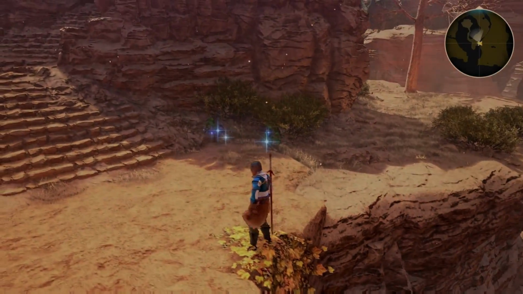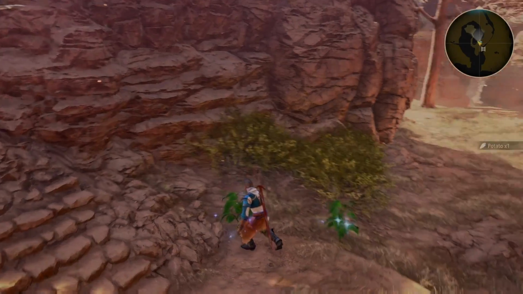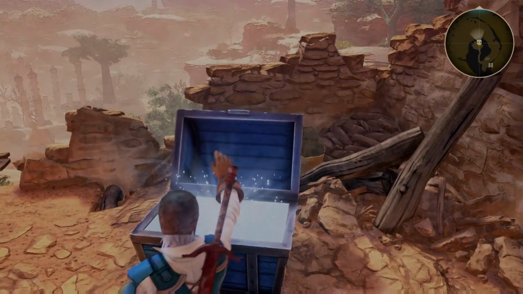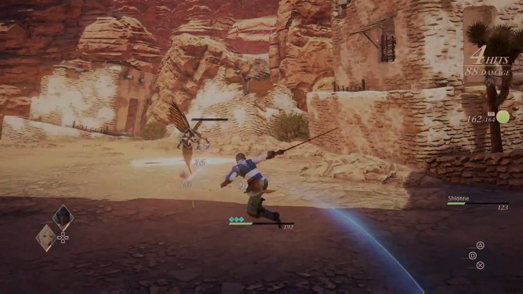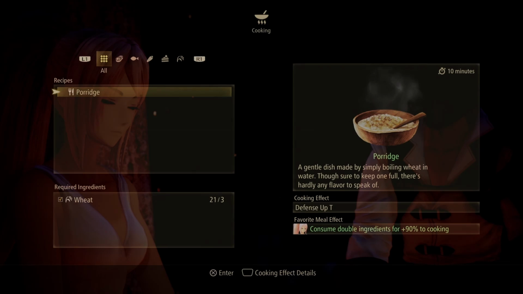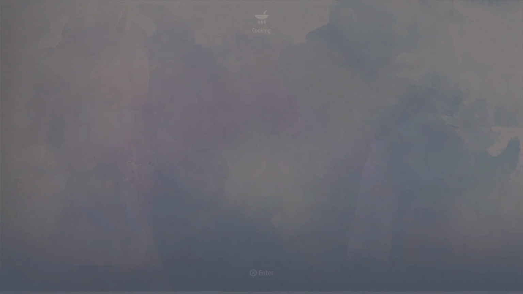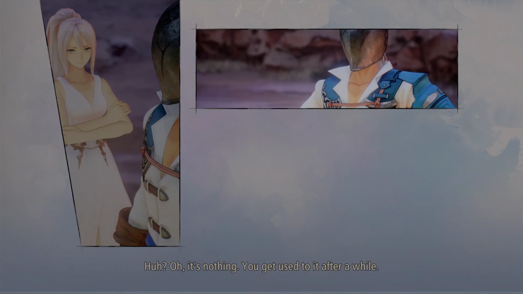Our protagonist then learns about basic vegetables. What's this thing? It's a potato, Alphen. We grab some more currency, mine some more ore, narrowly win a close fight against a weak mob, and learn how to cook. It seems this guy can eat through a metal mask that he cannot remove. His explanation? Huh? Oh, it's nothing. You get used to it after a while.